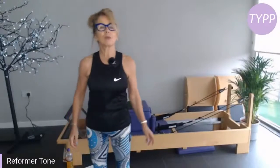How are we? We all set for a nice session on the reformer? Good. Now, be mindful if you have any injuries, take care. Don't overstretch, perhaps reduce the springs. Listen to your body and just be careful. Anyway, lovely to have you joining me today.